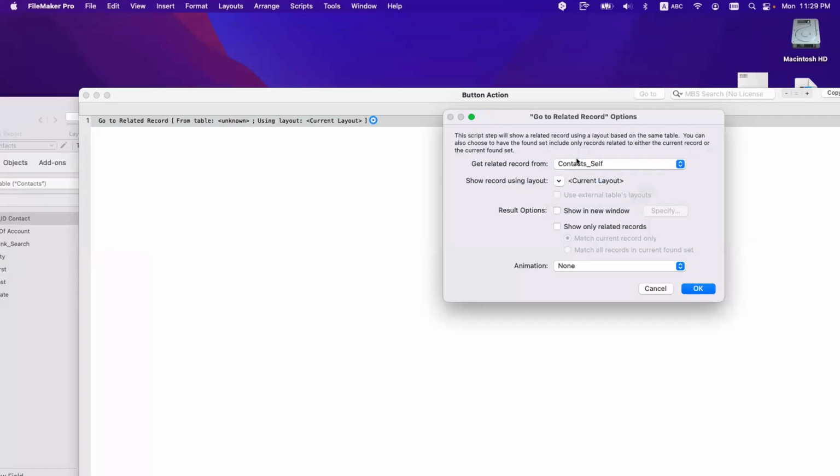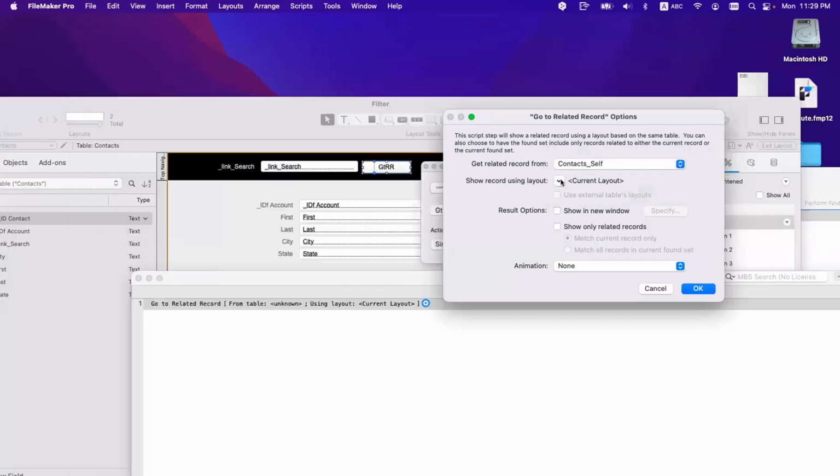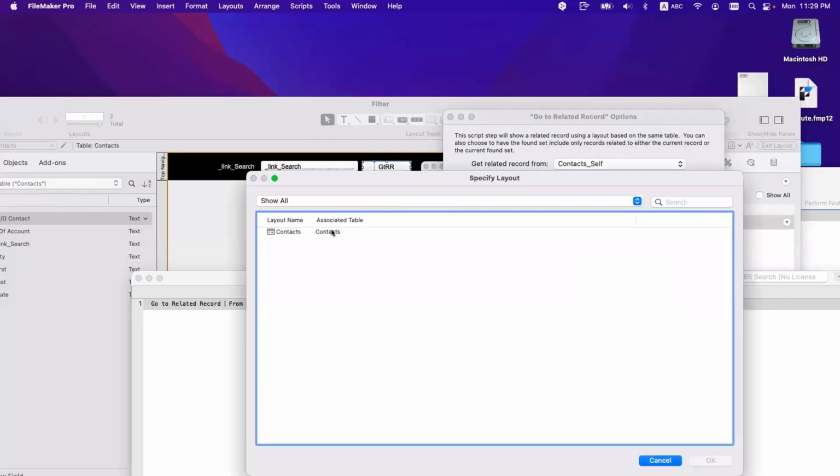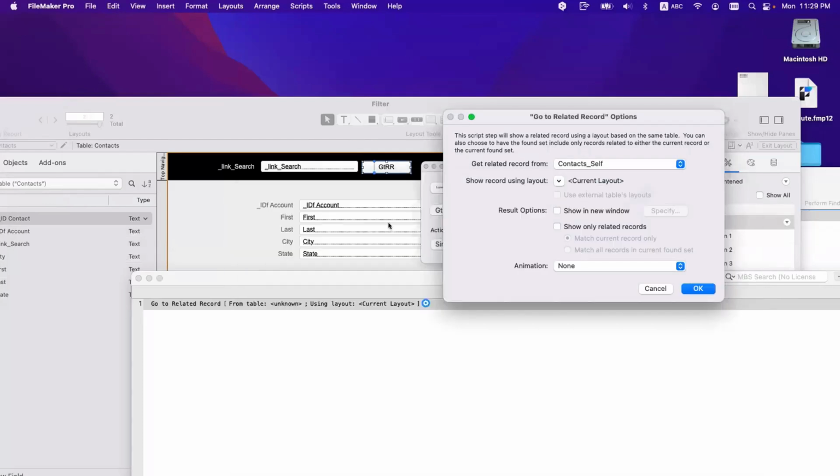It's the current layout because I don't need to say I want to go there, because it is the current layout. I can use the current layout. By the way, show record using layout, current layout. This is why FileMaker has these current layouts. The only situation where the current layout works is when you have a relationship from one table to the same table.